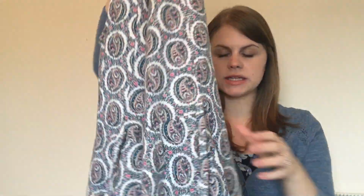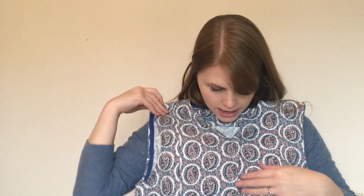So this one I changed slightly, so I kept the sleeves off, and then I have extended the waist ties so that they can go all the way around my body, so they're literally double what they would have been, and there's only one tie which is fed into the centre bit there. And I've omitted the buttons, I've just sewn the centre bit shut, and obviously I've added the V-neck. What I did is just used bias binding to change that, but I will add that into the tutorial. So that's my first dress.